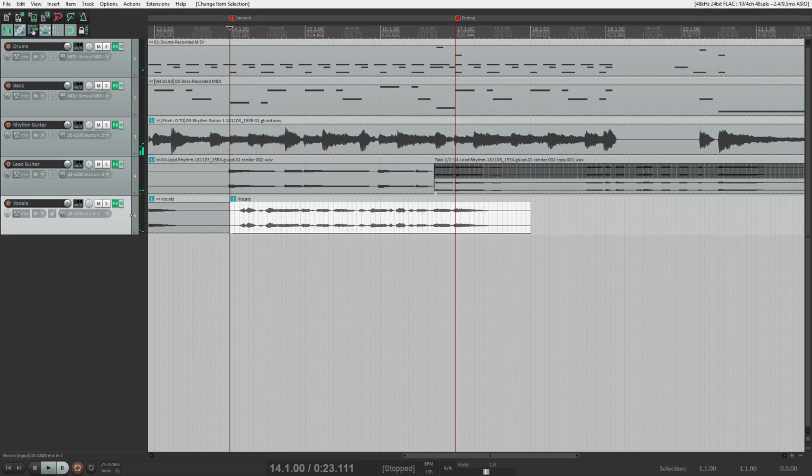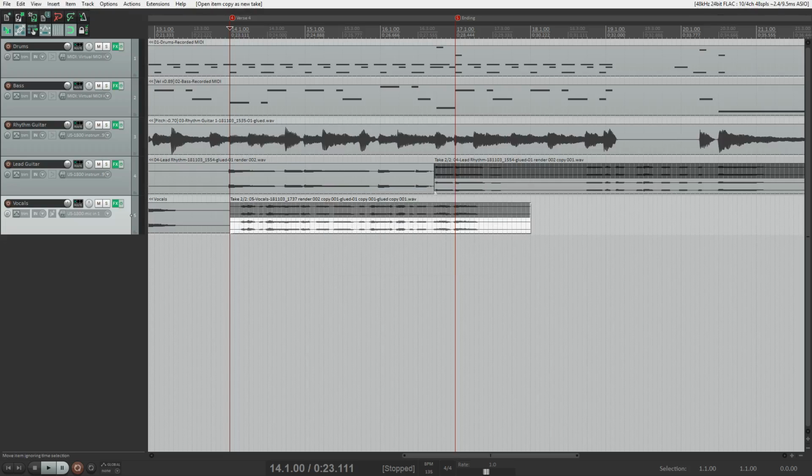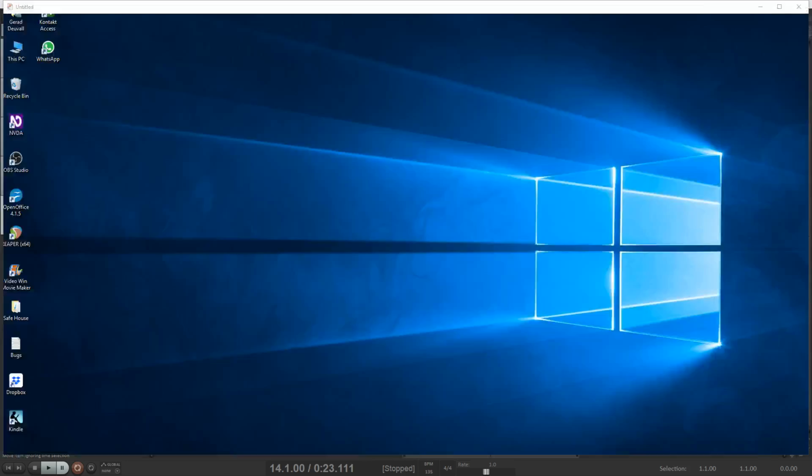Okay, good. So now I'm going to bring it up in Melodyne by using the Control-Shift-E command, which brings it up in a secondary external editor, and it's a copy of the item. It's not the original. So now that I have loaded this up into Melodyne, it will analyze the file, just like it always does, and whenever analysis of the file is complete, Melodyne will announce that it is ready.